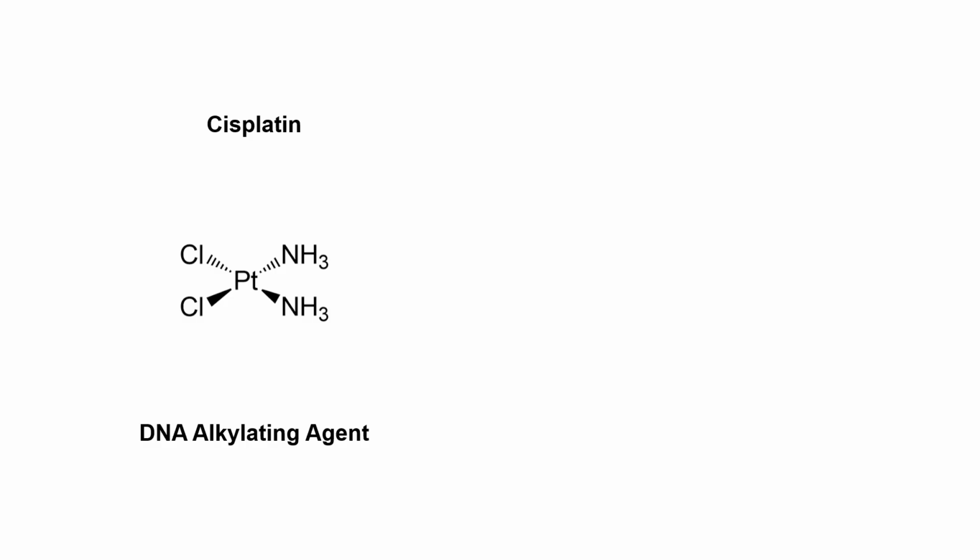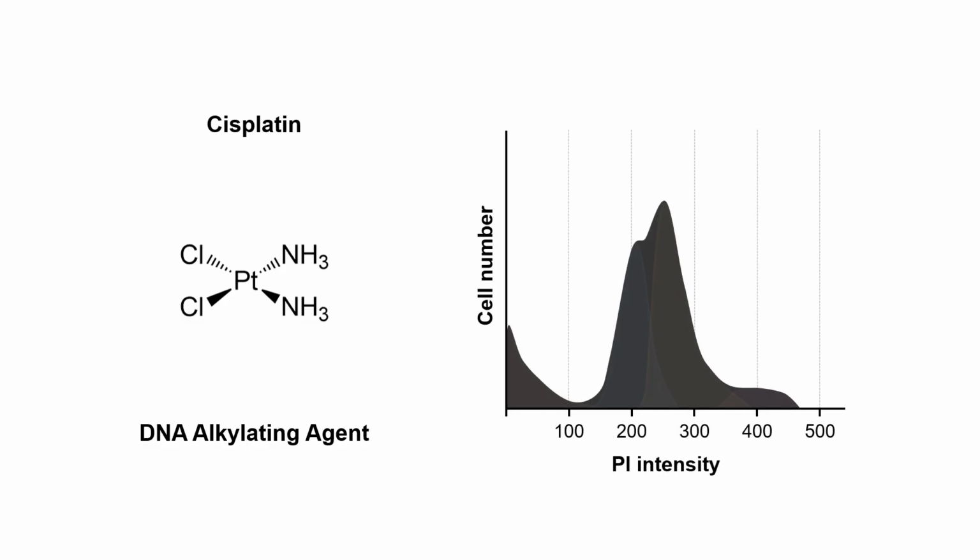How about cisplatin? Cisplatin is a DNA alkylating agent, and it binds to the DNA, which interferes with DNA synthesis. If you analyze the cell cycle change, the S phase is increased, and the G1 and G2 phases are decreased. There are also toxic effects, and an apoptotic cell population can be observed. So with cisplatin, we can expect S phase arrest, meaning the population in the middle of S phase is increased. It's a dangerous state, and eventually the cells cannot survive and can die.